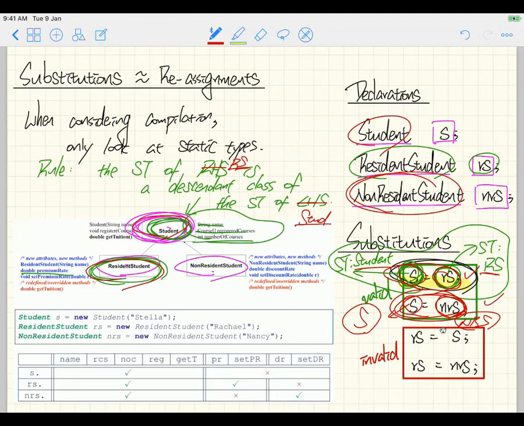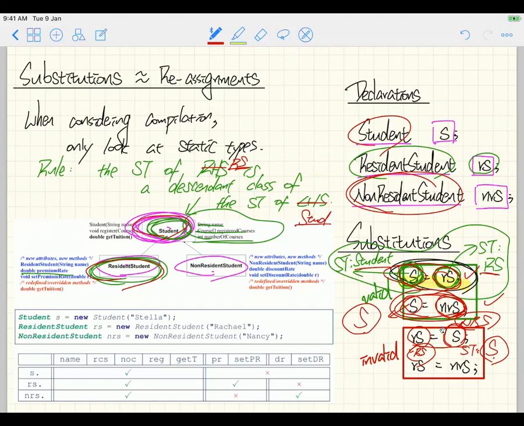What about this line over here? When you try to do this substitution reassignment over here, what's the static type for S? Students. What's the static type here? Resident students. Is students, the right-hand side, a descending class of resident students?